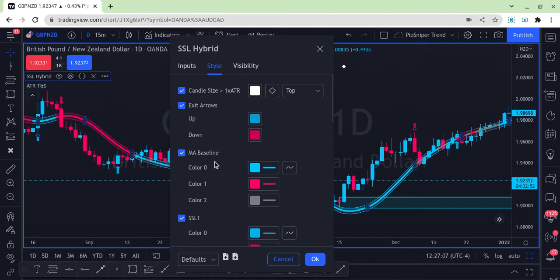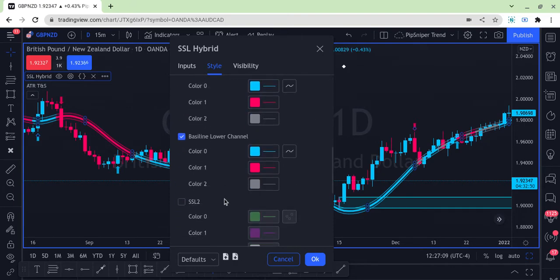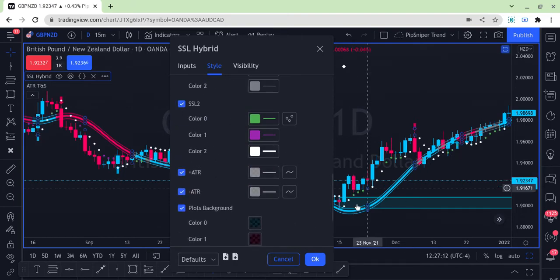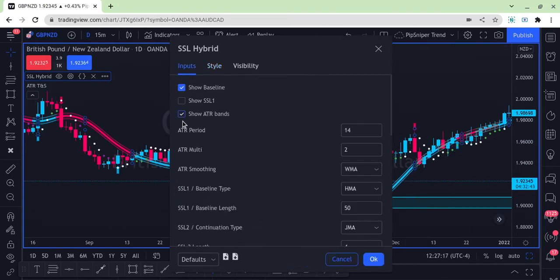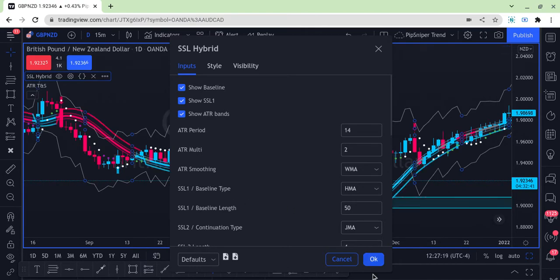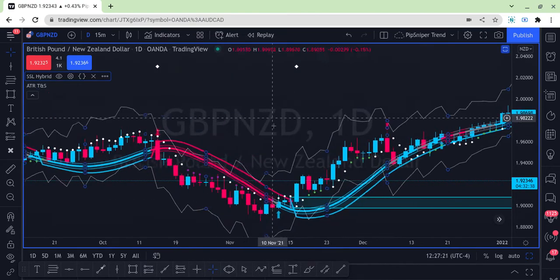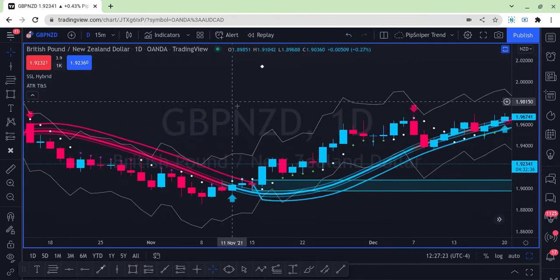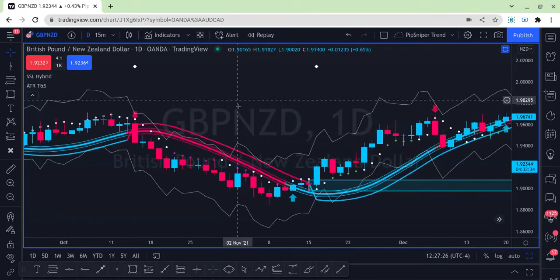But you have your exit arrows. You got your baseline, like I said before. You have your continuation dots, like if I put them back up there. And you have your ATR bands. If I turn it all on, that's a lot of things in one. Not a lot going on in a bad way. If you don't get so bogged down with so many things on your chart, it's a lot going on in a good way. So you pretty much have most of the things that you need. You need an ATR that helps us find our stop loss and take profits, so check, that's in here.